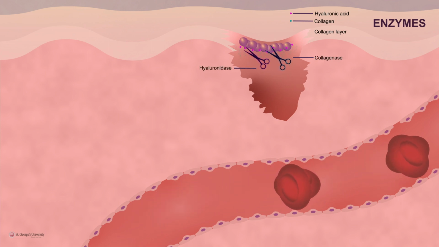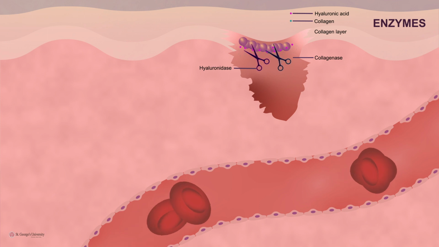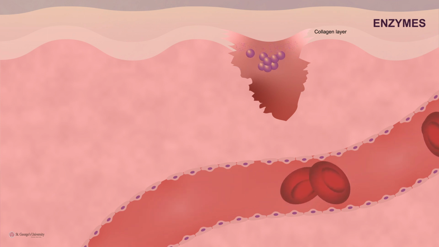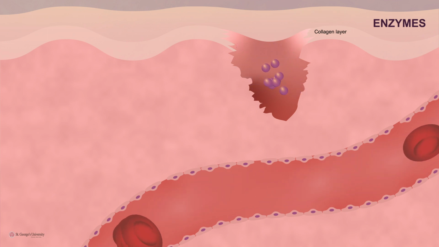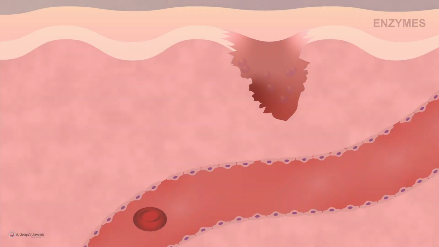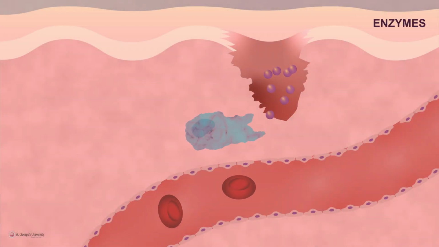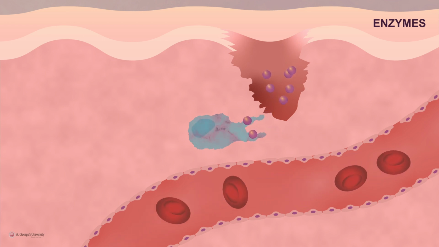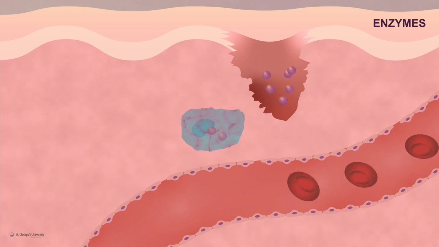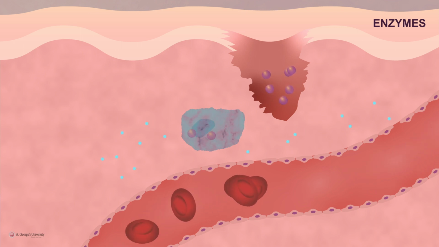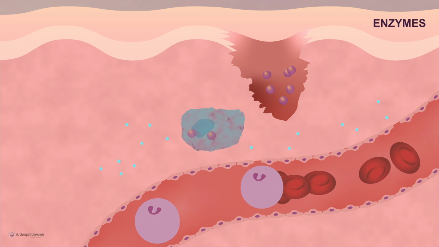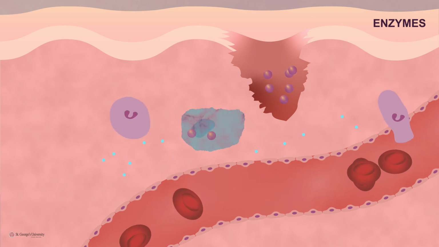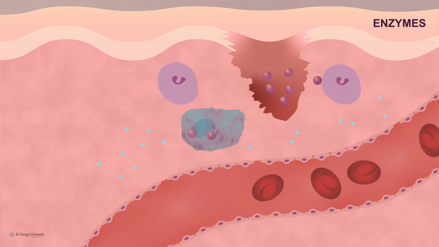Both of these enzymes allow the bacteria to get into subdermal layers where they'll start interacting with our immune cells. If we have a break in the epidermal layer, one of the first immune cells that will be encountered are macrophages. Macrophages will be able to phagocytose and recognize bacteria, and they'll start producing chemotactic factors and cytokines, which will then recruit our neutrophils to migrate from our blood vessels to the tissue.